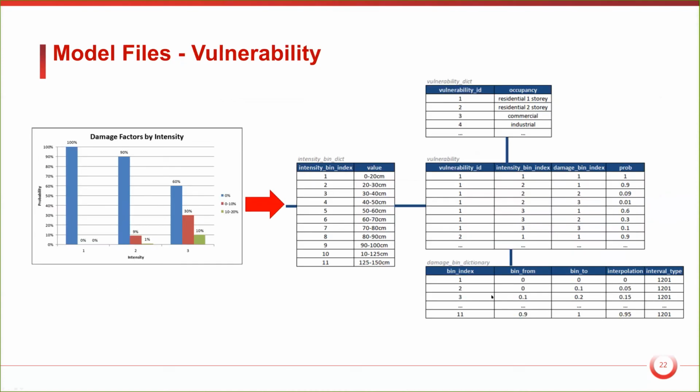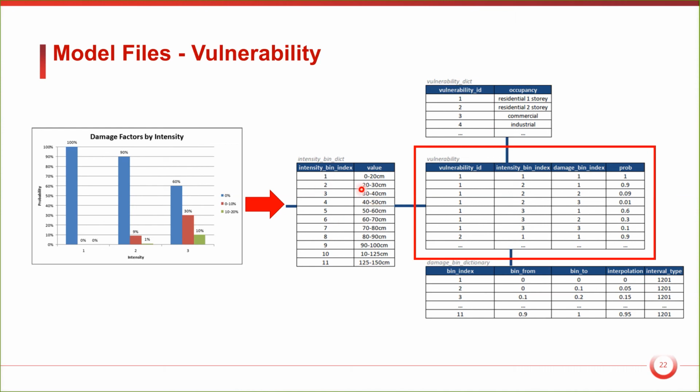And the way we represent that again is through a very similar looking file. So we have many vulnerability functions up here. And these can represent different types of properties that would map in, similar to what Mark was talking about earlier on. So we have different vulnerability functions representing, say, residential 1-story buildings, residential 2-story buildings, commercial buildings, industrial. These can be as complex as you like. You can get many, many thousands of those, or you could have a relatively small amount, depending on how much you know about the infrastructure in the country.